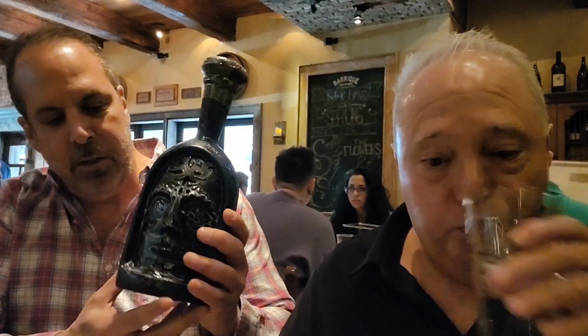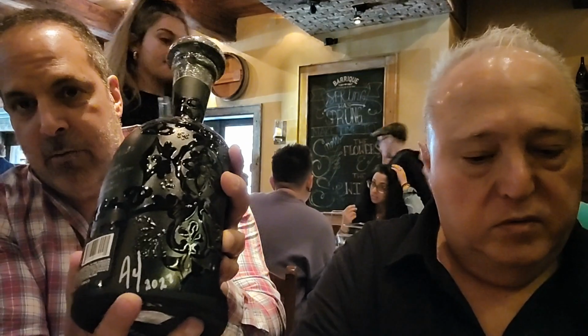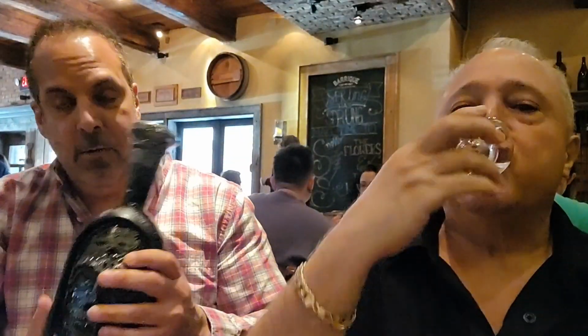Now this one, Gregory's gonna tell you about it. You basically need to go to the bank to get a small loan when you want to buy one of these. This is their limited Skull Edition. So this is their Day of the Dead. This is only 2,150 bottles made. If you look on the side, it's numbered, and it's signed by Gonzalez. That's the drummer from the band Mana. This is his brand.